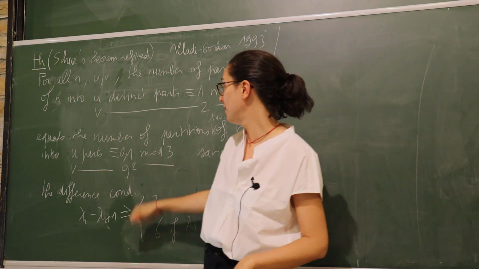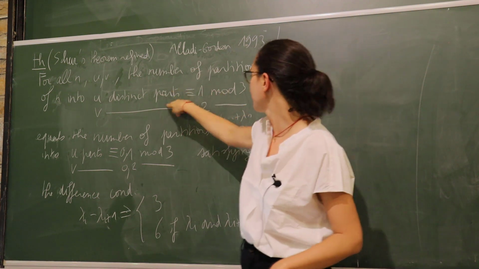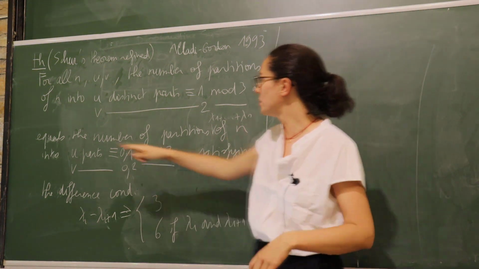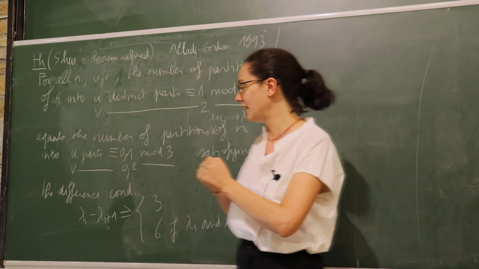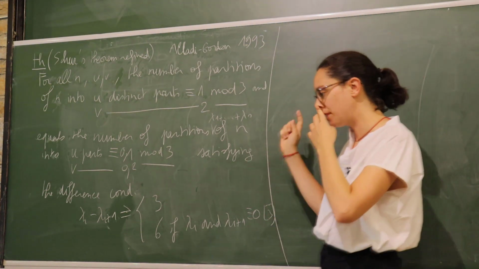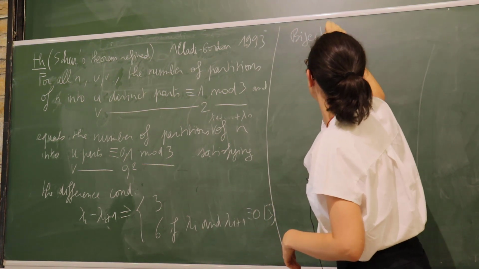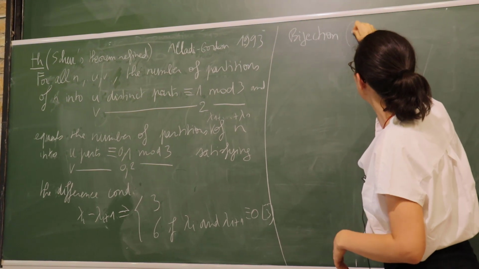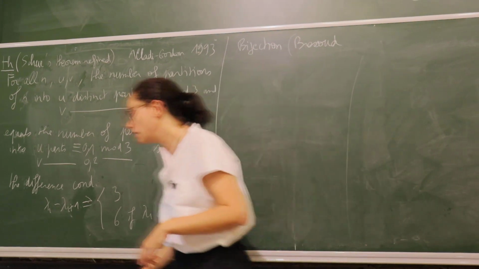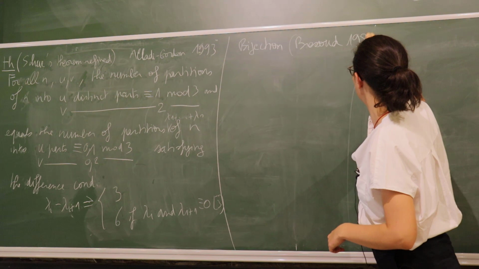So this is what can give you the idea, when you try to do a bijection, to actually put together some parts here colored, congruent to 1 modulo 3 and some parts congruent to 2 modulo 3. That would contribute both a u and a v, and that would form a part congruent to 0 modulo 3. Okay, so that was the idea behind the bijection that was done by Bressoud in, I think, 1980.